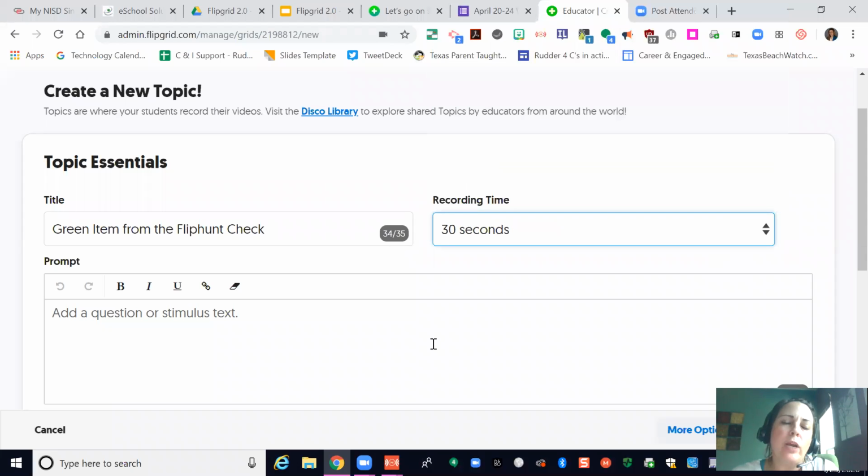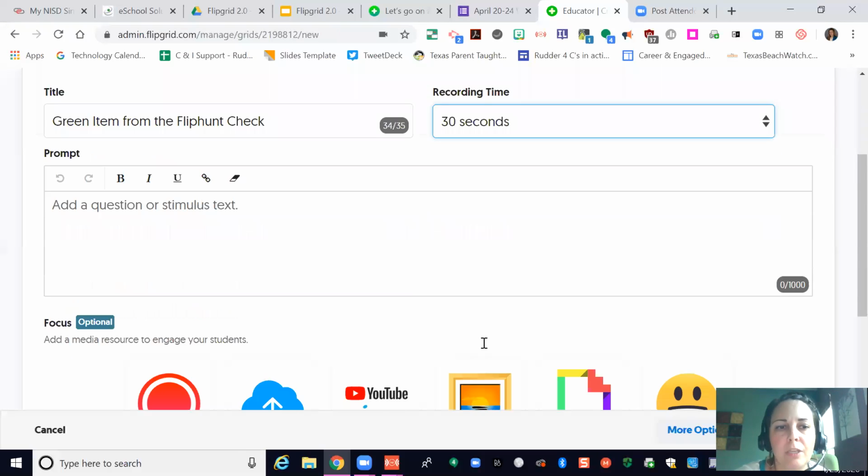I think one of the benefits of setting it up by task is the kids can come in and see each other's videos. So while I might showcase my right angle, kids are going to find all kinds of right angles. And so they're going to see a wide variety of just that specific topic that you're asking the kids to record on. Okay.